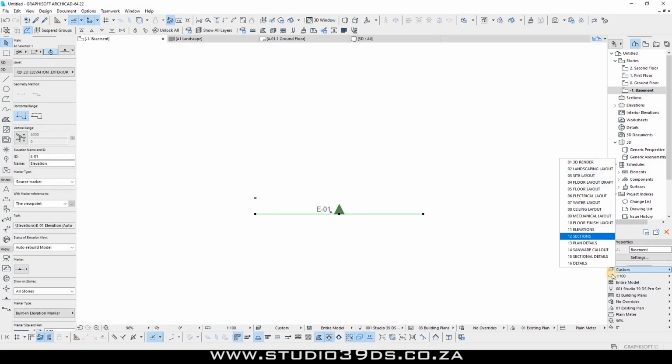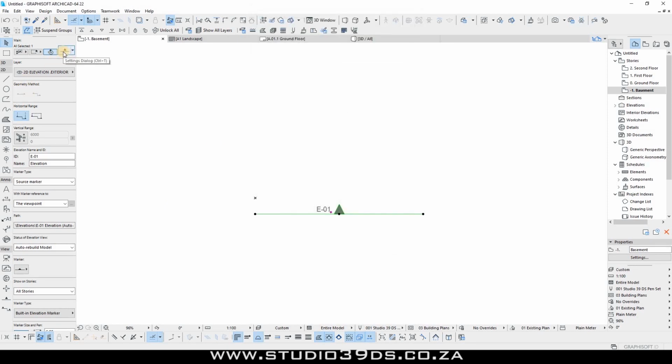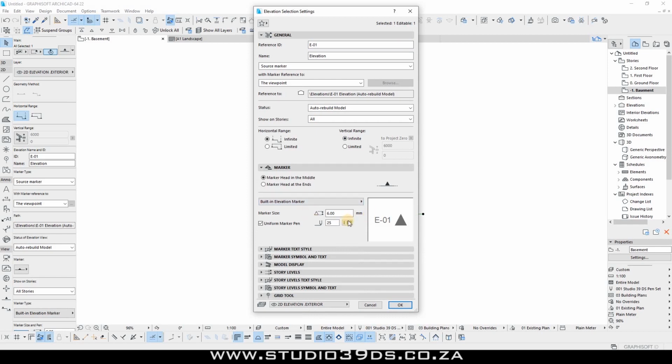So I'm just gonna go to the actual pen set which I created, which is the one that it's showing right now, and then I'm going to go to settings. I can either press Control T, or I can click on the settings dialog. Control T is the shortcut, and then maybe I can go here and reset my markers and everything like that.